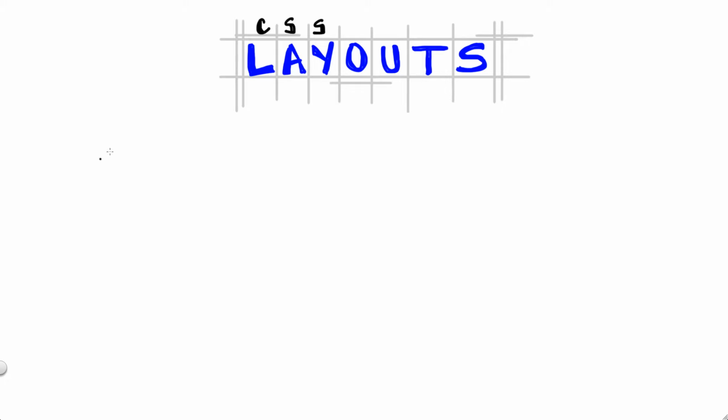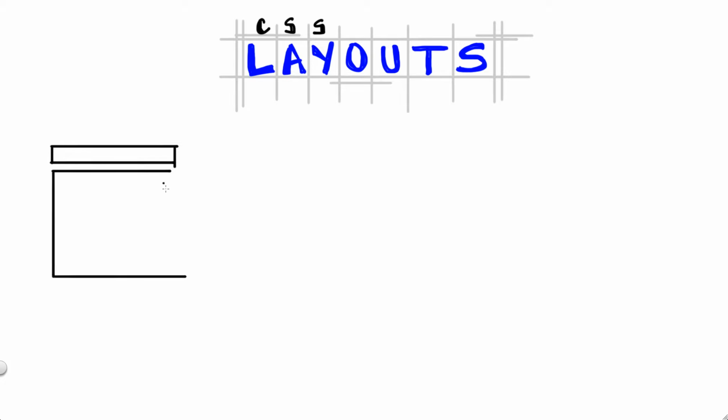So when we talk about layouts, what I'm talking about is the general order of things on the page. A typical layout that we might see usually consists of a header, some content, and a footer.